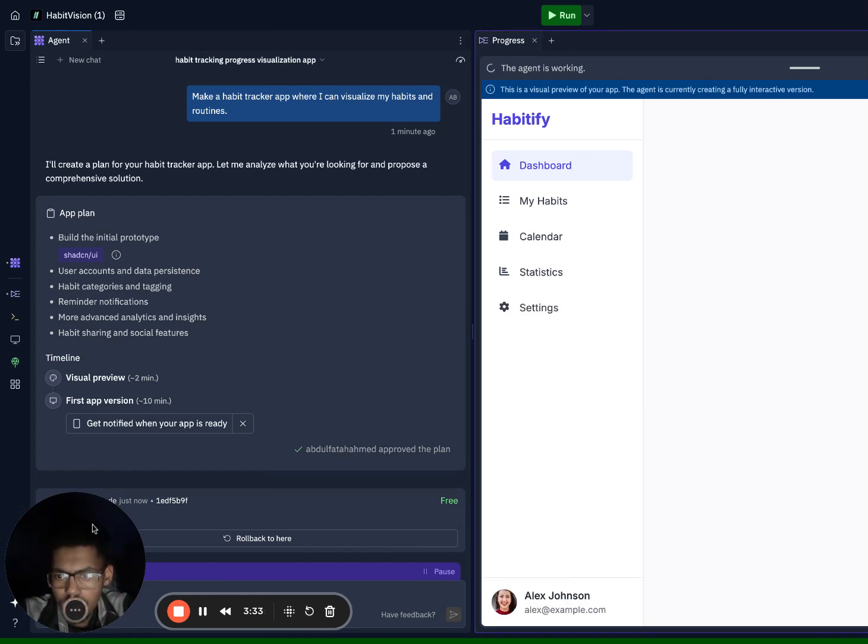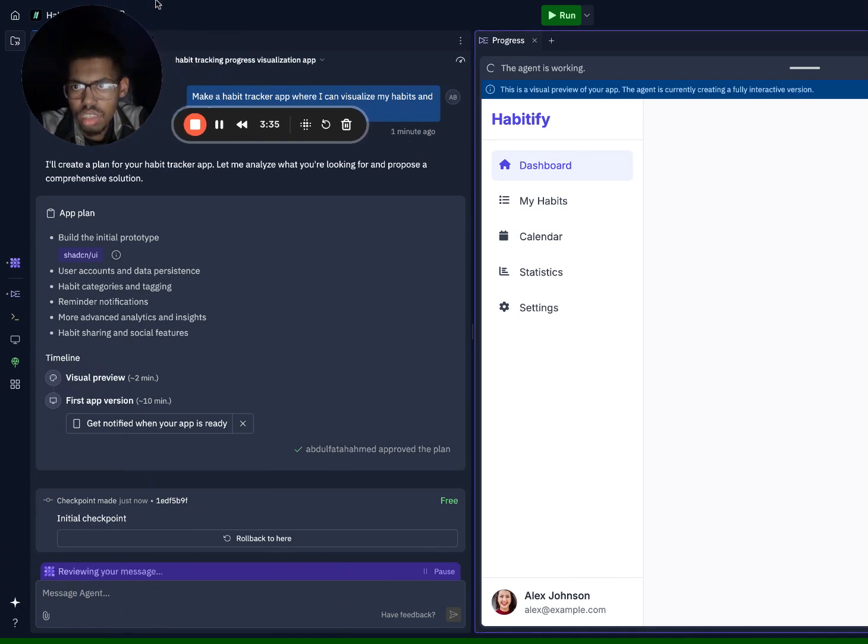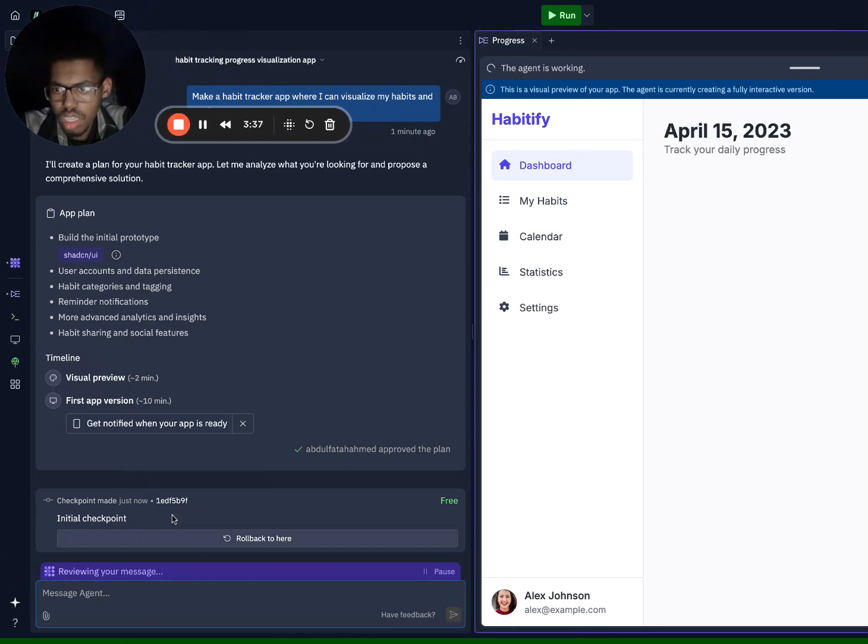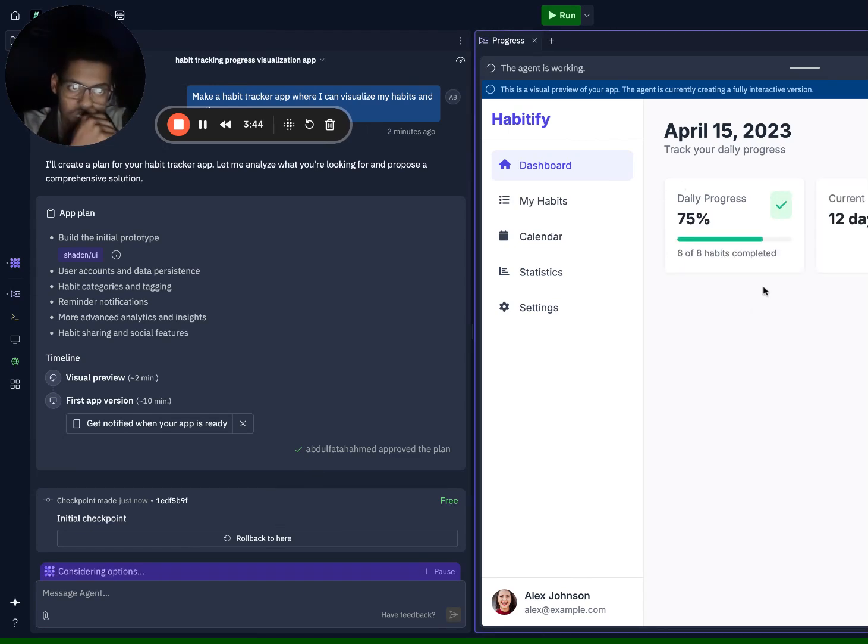So it actually goes through all the steps on building it. So it takes about 10 minutes for the AI agent to do its thing.